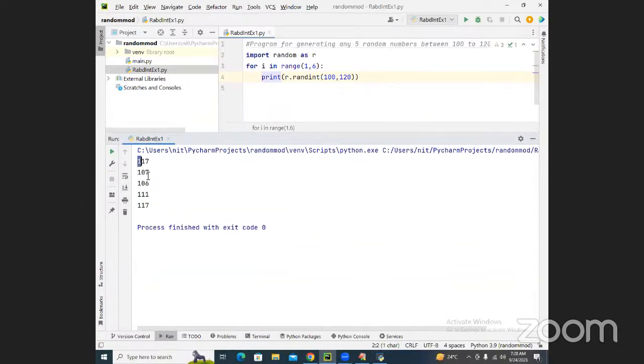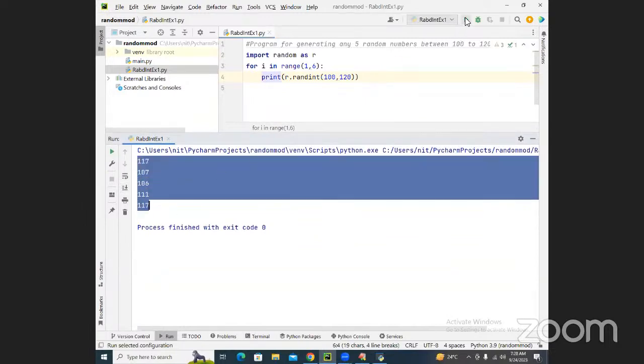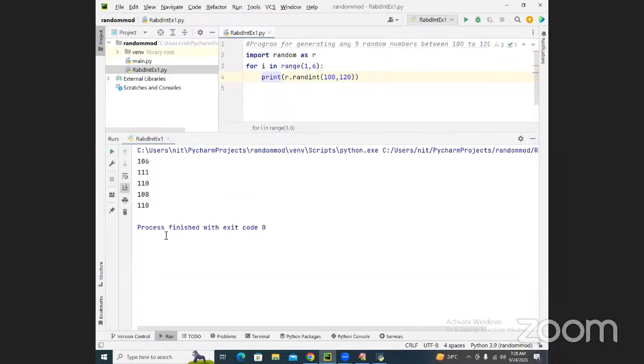Don't think that they are permanent. You run again, you will get some other random numbers. You run once again, some other random numbers come. Because I took a very close interval. You can take any numbers, for example between 1000 and 2000. You can pass 1000 and 2000, no issue at all. Like this, you pass it and try to run it. You are getting something like this.